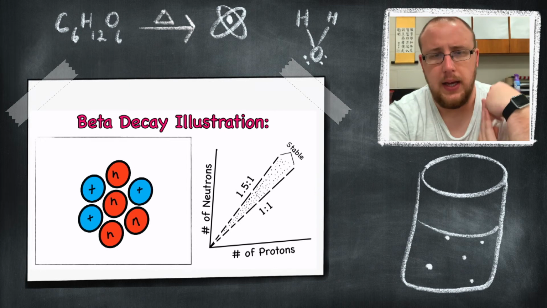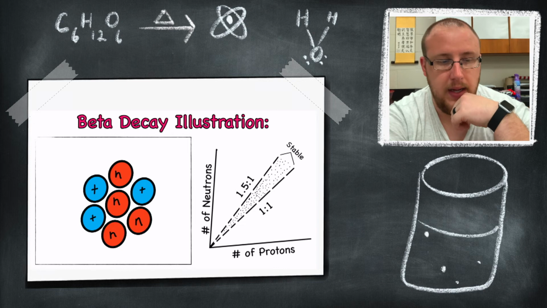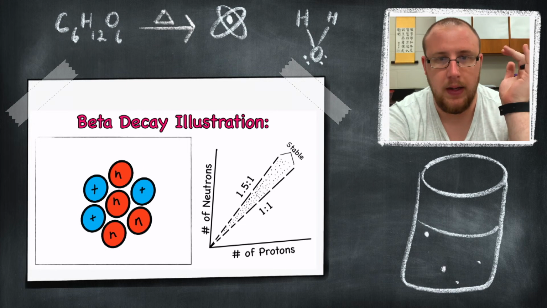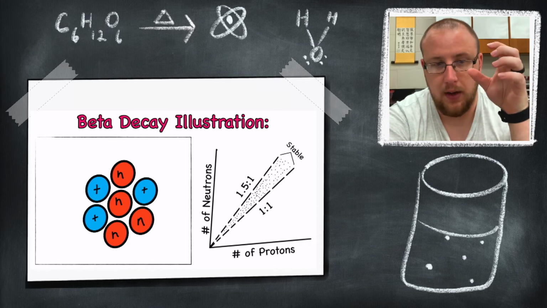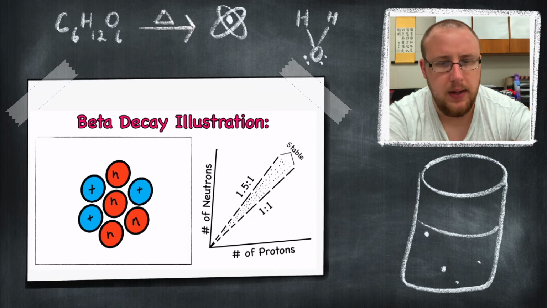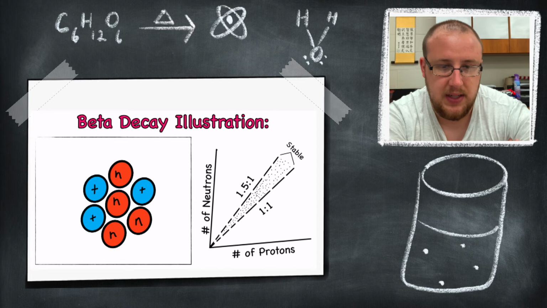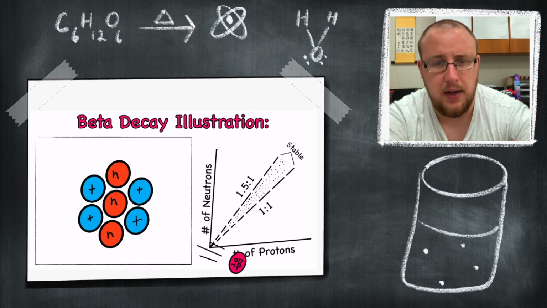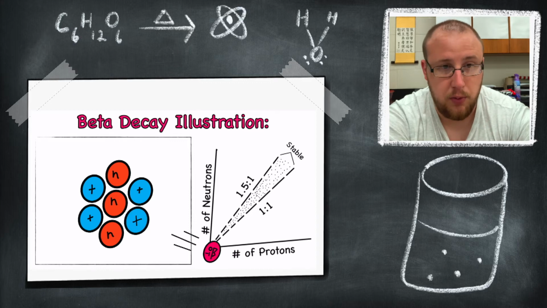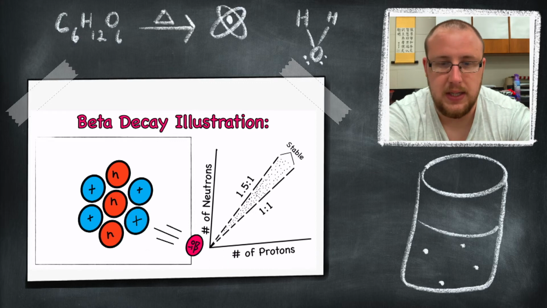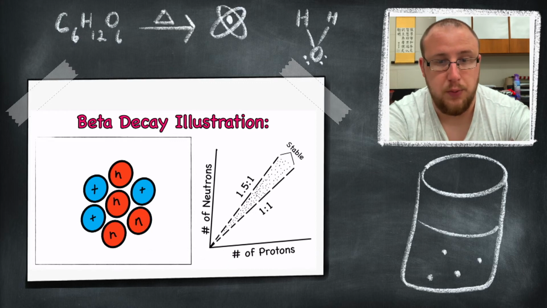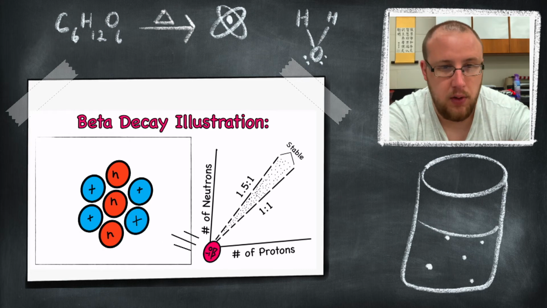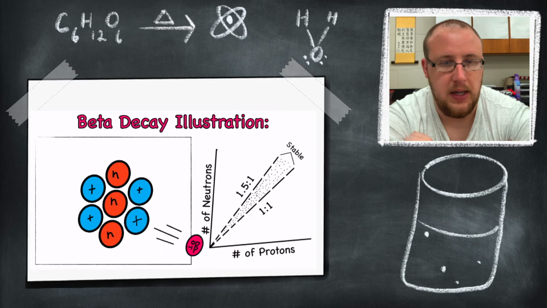Okay, we have an atom and it has so many protons, okay? It's just hovering around there, and then it's not stable. So in order for a beta decay, it's going to have to release its electron and convert that neutron into a proton. It then changes its neutron to proton ratio and is hopefully within the stability range. Otherwise, it's going to have to go through another beta decay.